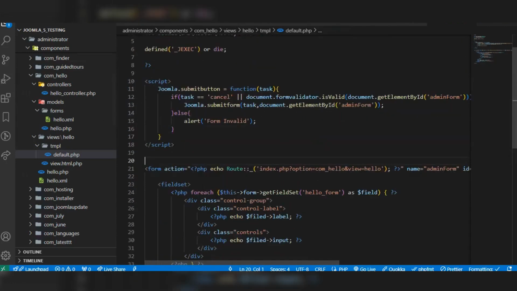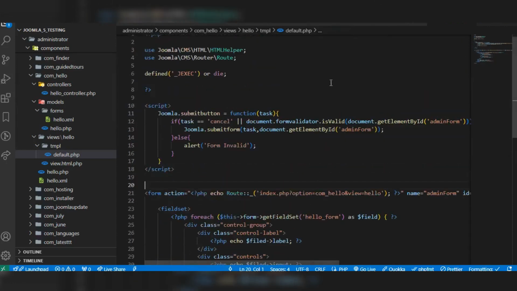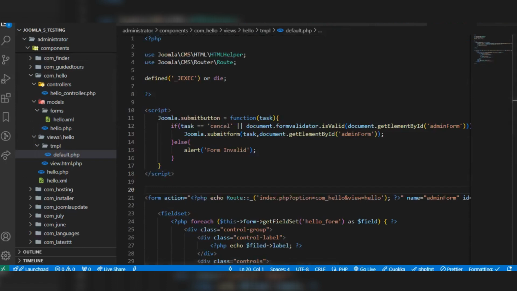So this is the validation, and now we have created all our form codes. Let's try to run this, how it works or not.